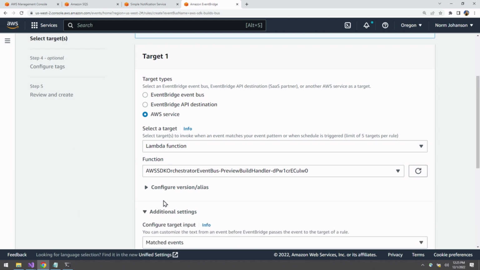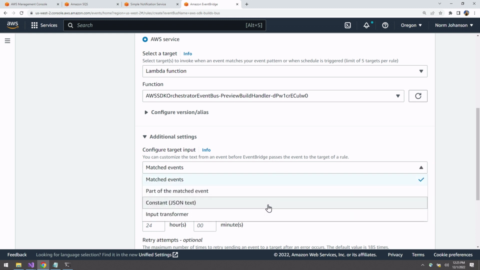Now, in our use case, we control both the source and the target. So I have complete control over what the message format looks like. When you're working with AWS service events or partner events, you don't get to control that format, right? The service has defined that format, and you might not be able to control what your target accepts. In that case, with EventBridge, you can specify a transformer here.